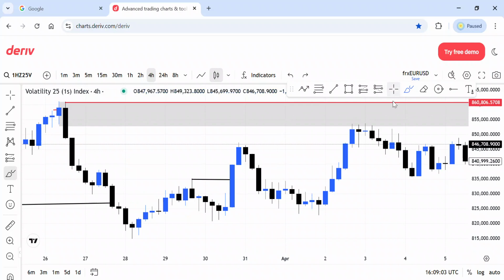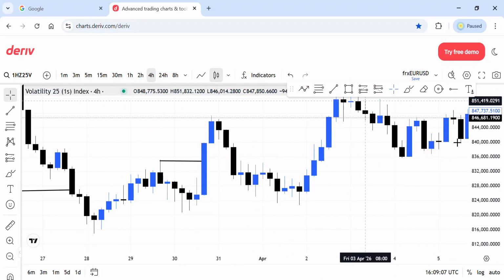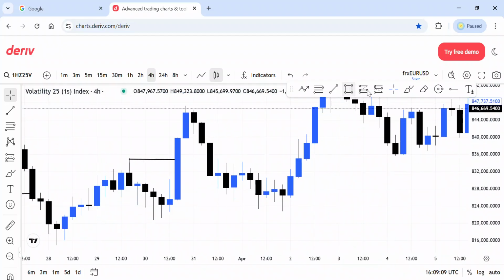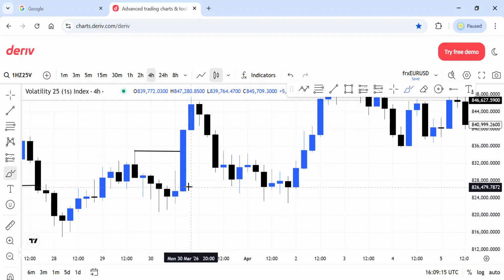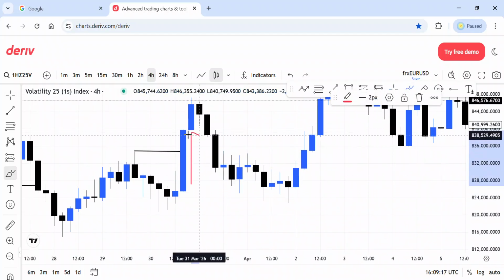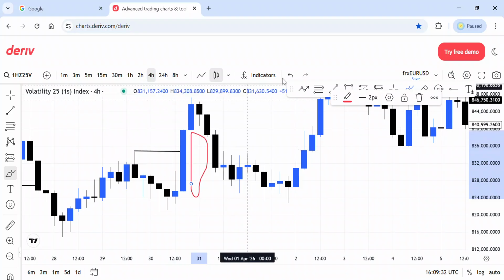Then after that, what happened again? You must see a what? An inefficiency. Definitely there is an inefficiency. This is a very big and nice inefficiency. Sorry, I was saying another block. It's a fair value gap, right? I wanted to say fair value gap. It's an inefficiency, it's an imbalance. Whichever one you like, you call it, it's still the same thing. So we have that there.